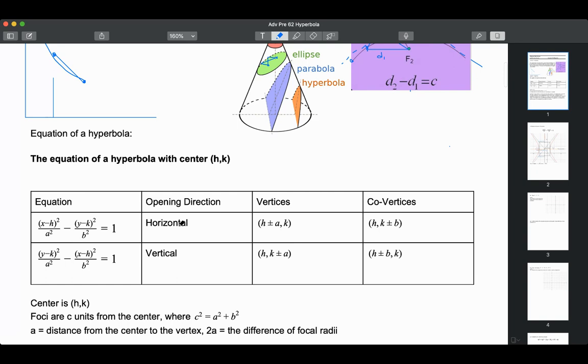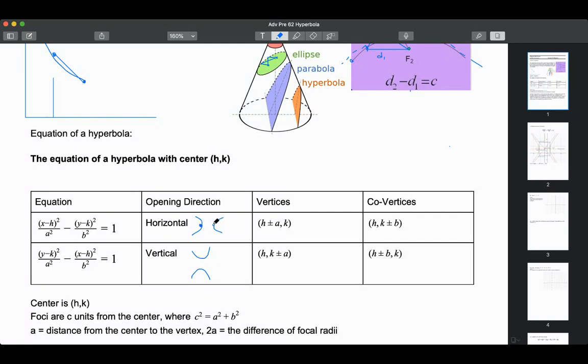So a hyperbola that opens horizontally, so that's going to be one that looks something like this, has an equation that looks like this. So it's going to start with x squared. This time, a doesn't have to be bigger than b like we have with ellipses. What happens here is that whichever one is first dictates which way the hyperbola opens. So a vertically opening hyperbola is going to start with my y value, so that's going to look like the one above, something like this.